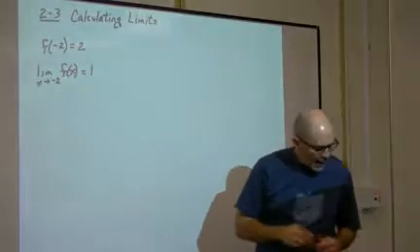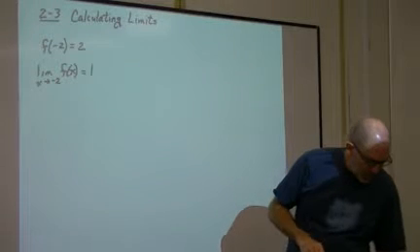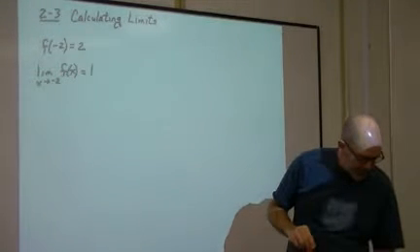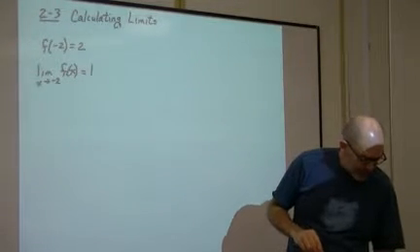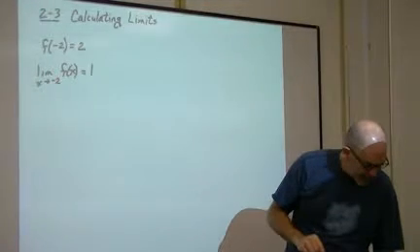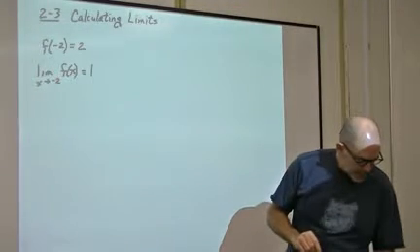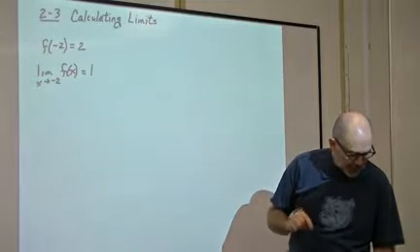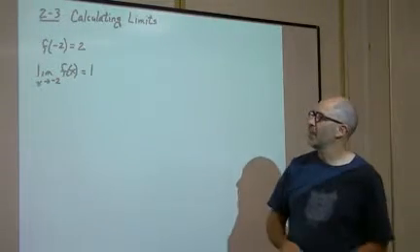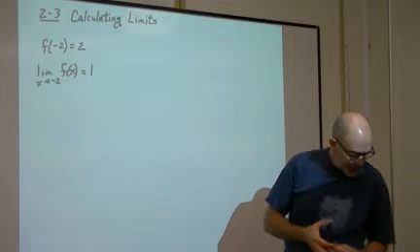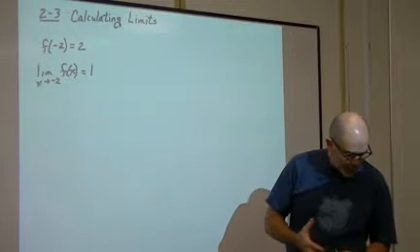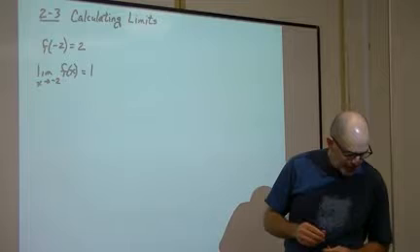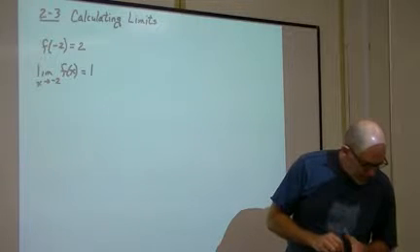Okay, so we've got the limit as x approaches negative 2 of f of x is 1, and the limit as x approaches negative 2 of g of x is negative 1. So all we do is then add 1 plus 5 times negative 1. So that's going to end up equaling negative 4. Bam. Easy as that.